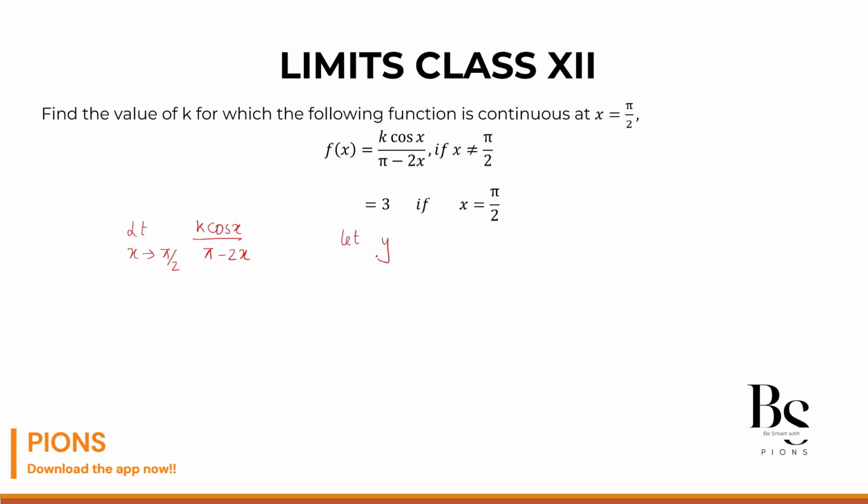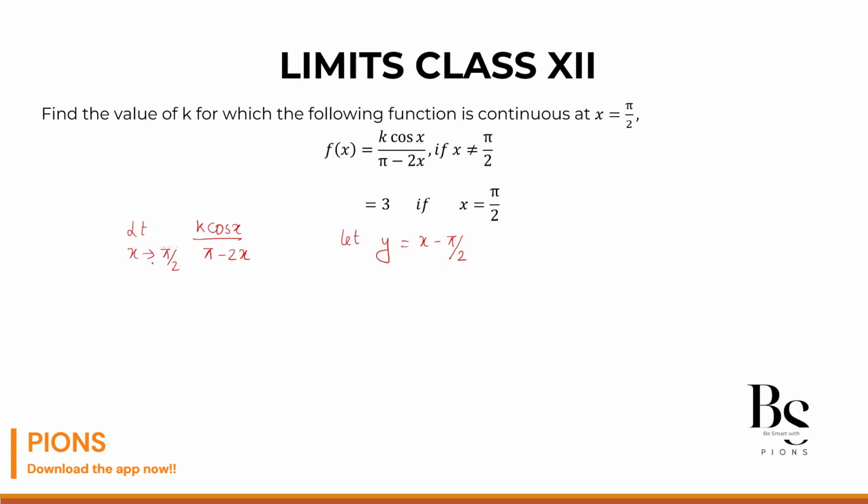Let y, or t, or as you wish, you can choose any variable. Let y equal to how much? I am choosing y equal to x minus pi by 2. Okay. Now the question is, sir, how do you know what to substitute? Listen very carefully. If I am choosing y equal to x minus pi by 2, putting x as pi by 2 in this will convert it into 0. Let me repeat: if x is pi by 2 in this particular equation, y will tend to 0.